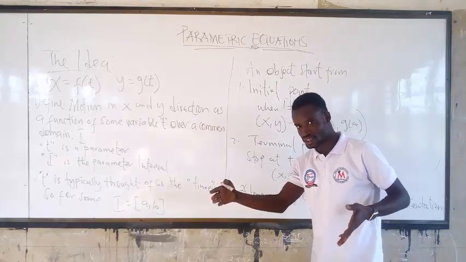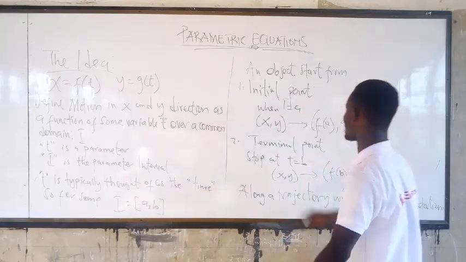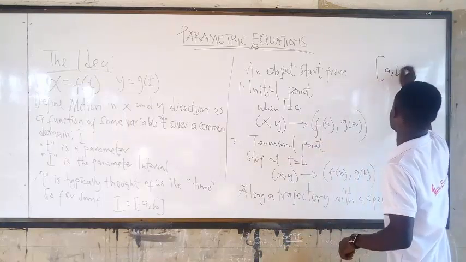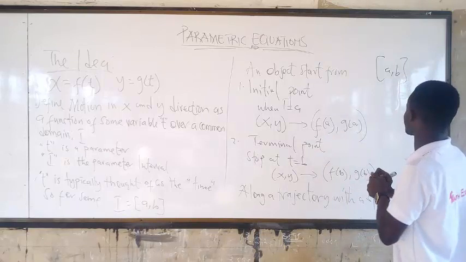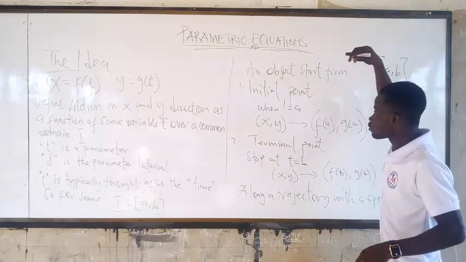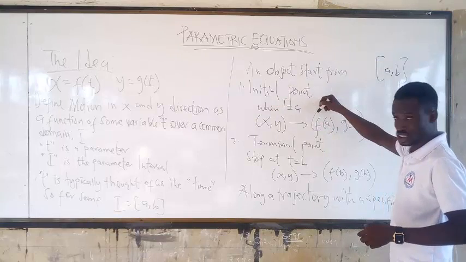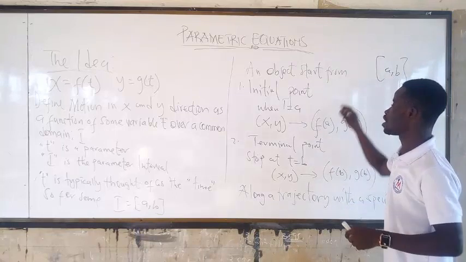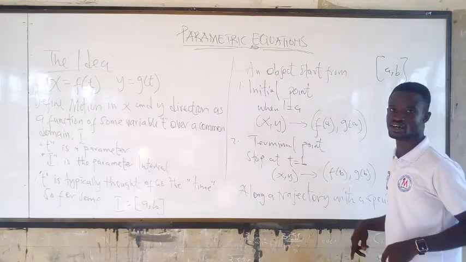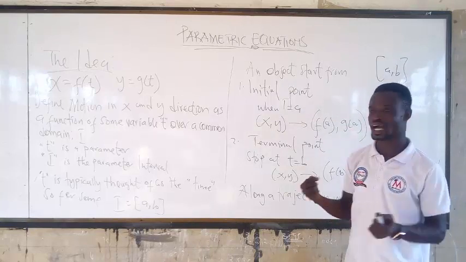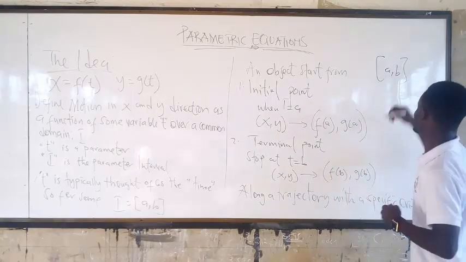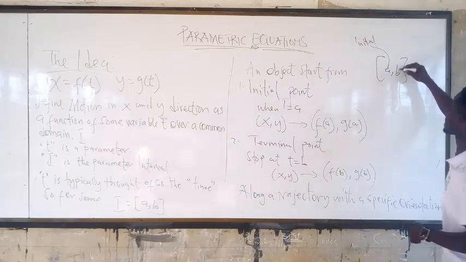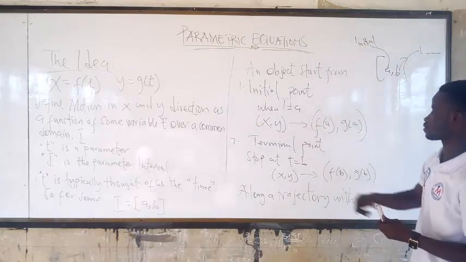rest, right? So that is the initial. So that's the initial. So your initial point, if you are having an interval, let me write it here. Interval. If you are having an interval AB, your initial point is when t is equal to A. Alright? So for you to get the initial point, is the time there. This is the initial point. This is the initial. And this is the terminal. Alright, you will come there.